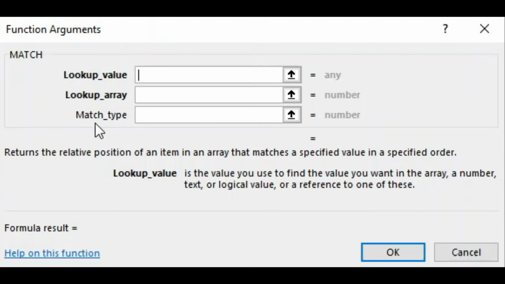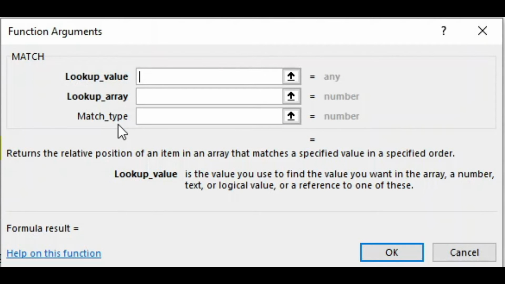The match type is more or less optional and not necessarily necessary. That is a true and a false statement in my opinion, because the match type, if you are not looking for the default value of 1, needs to be entered into this box to pull back the correct information.